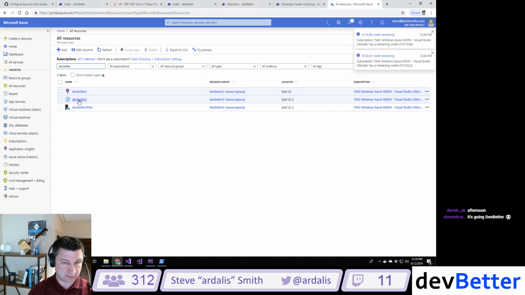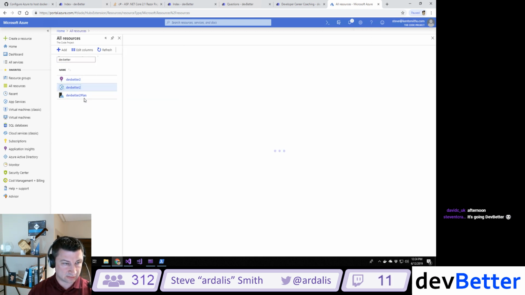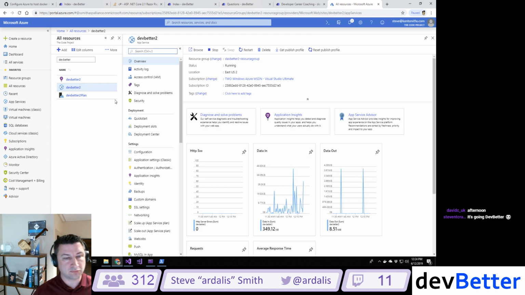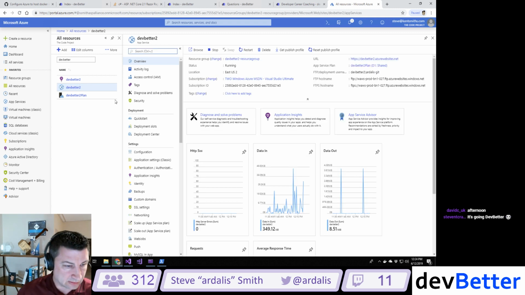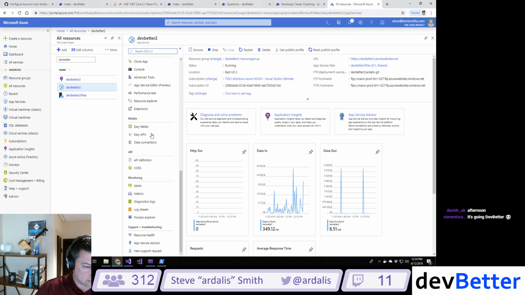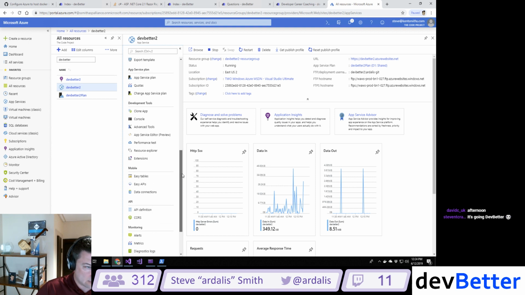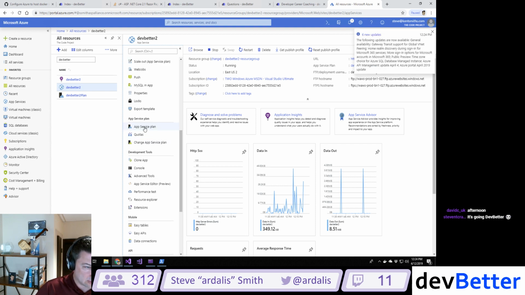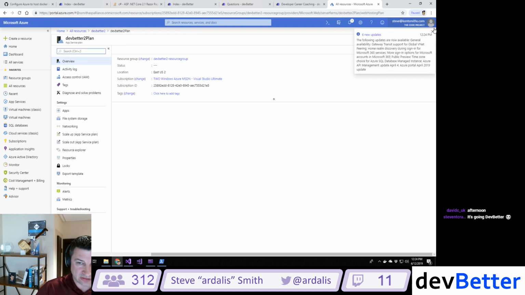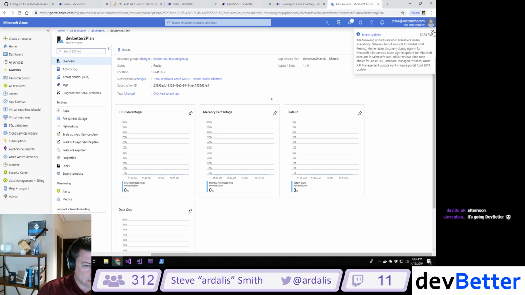And this is my site here. And currently it's not using Docker, it's just using a standard web app. Let's see, app service plan. I'm not sure if you can change it once you've created it, or if I need to just create a new one. I probably need to just create a new one.